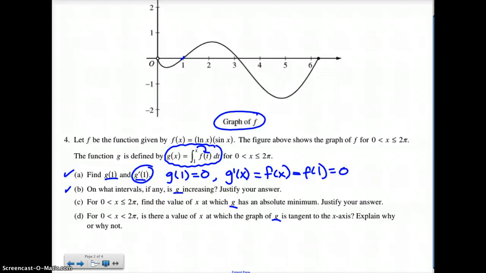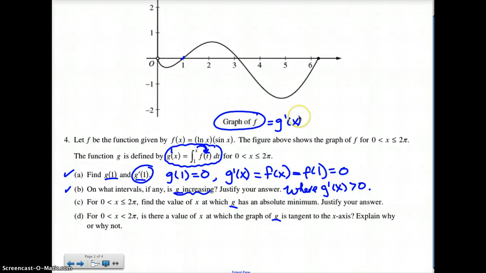The next asks me when g is increasing. Well, I need to stop. G is increasing, let's write this, where g prime of x is greater than 0. Well, g prime of x is actually f of x. So let's go do that. You might say, how do you know that? Well, because when we take the derivative, the second fundamental theorem of calculus says that we are allowed to simply dump this in. And we've proved it multiple times. You need to recognize it and dump that in there.